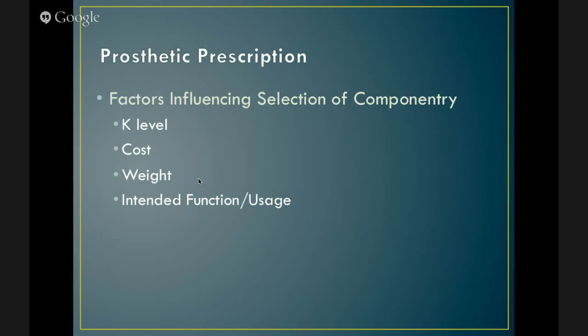The weight of the prosthesis: as somebody is more deconditioned, this is basically dead weight on somebody. Not only that, but if you have somebody with a proximal amputation and you're fitting this componentry and the weight is all on the end, like at the ankle, even a heavy foot is basically on a pendulum, so it feels a lot heavier than just the actual weight of the foot. Other things can make a prosthesis feel more heavy, such as not fitting properly. If it's dangling on your leg and you move your leg, it just feels heavy. If you fit it more snugly and it moves with you, it's less energy to move, so it feels less heavy.